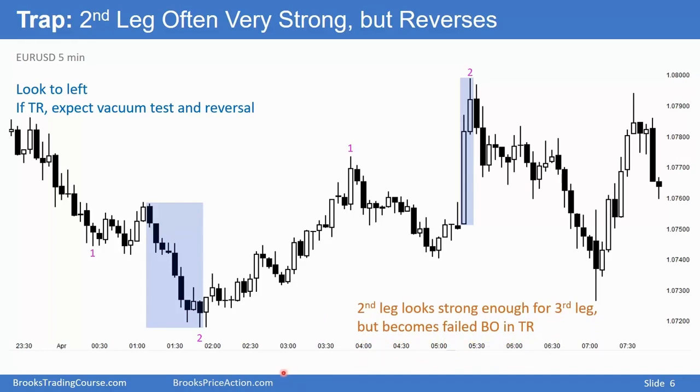Whenever you get a breakout, a second leg that looks strong enough so that a third leg down is likely, yet you're in a trading range, you have to be ready for the possibility that the breakout will fail and the trading range will continue. No matter how strong the breakout is, whenever there's a trading range breakout that looks strong enough to be the start of a bull trend, at least getting a second leg up, you have to be prepared that it's a trap, forcing traders into buying high and then immediately reversing. If you see the breakout not having good follow-through buying, and instead you get a bear bar closing on its low, this is probably a trap, and we're probably going to get a couple legs down, 1 pullback, 2.